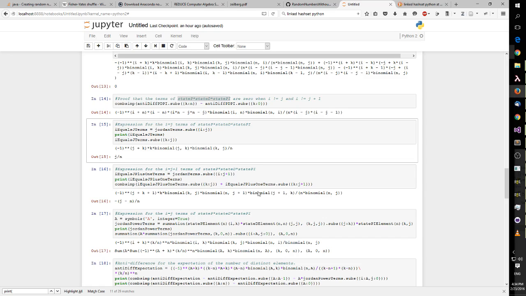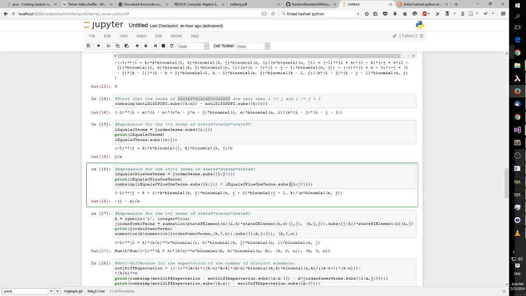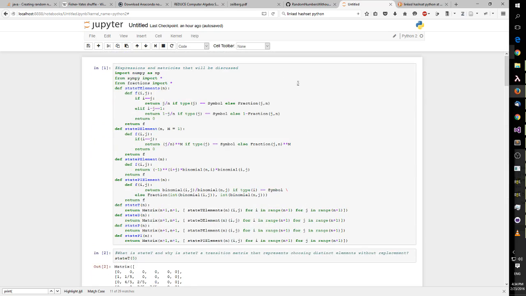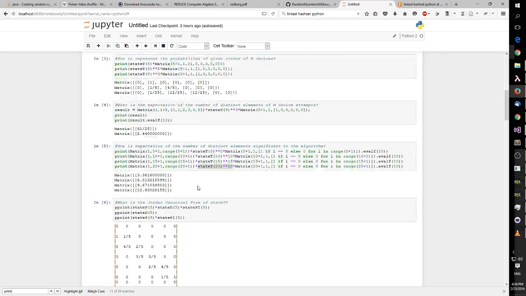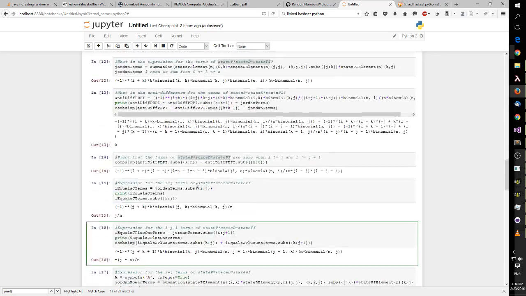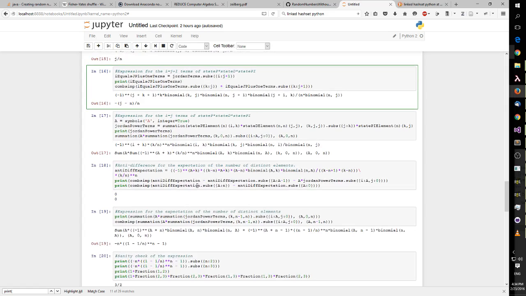So summing from 0 to n is the same as plugging in for j and j plus 1. If we plug those in, do a combinatorial simplification, lo and behold, we get this. And if we look at the original definition of the state transition matrix, we do have j over n, and after simplifying, 1 minus j over n. So good, we've verified that that Jordan canonical form expression is correct.